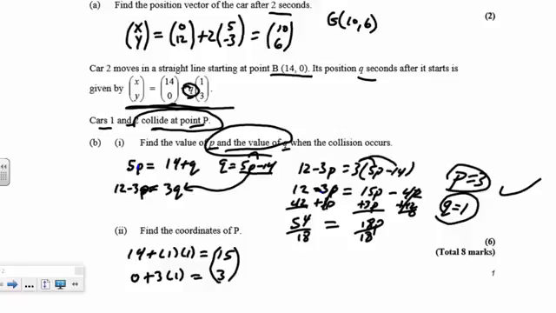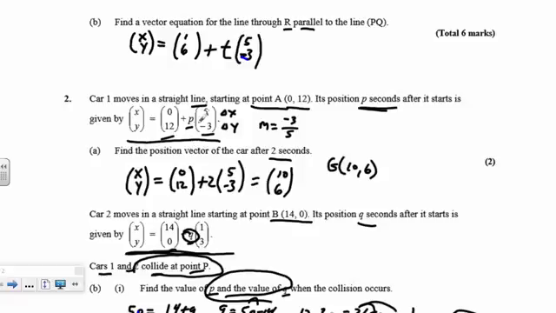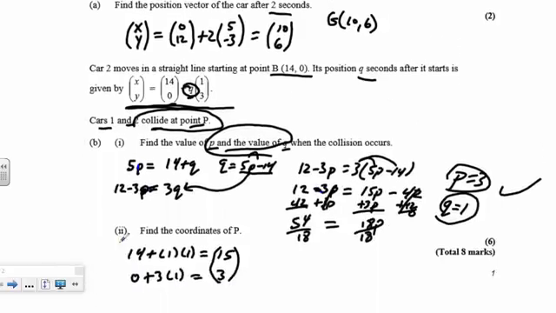This will work out the same if I scroll up a bit. If I plug in 3 for P, it's going to be 3 times 5, which I know to be 15, and this will be negative 3 times 3, which is negative 9, but we got 12 minus 9, which would be, in fact, 3. So this particular point that you get will be identical to the point that we found down here. So the coordinates of P, we know, is 15 and 3. That's kind of a long-winded explanation, but that's how it works. All right, let's go on to the next question.